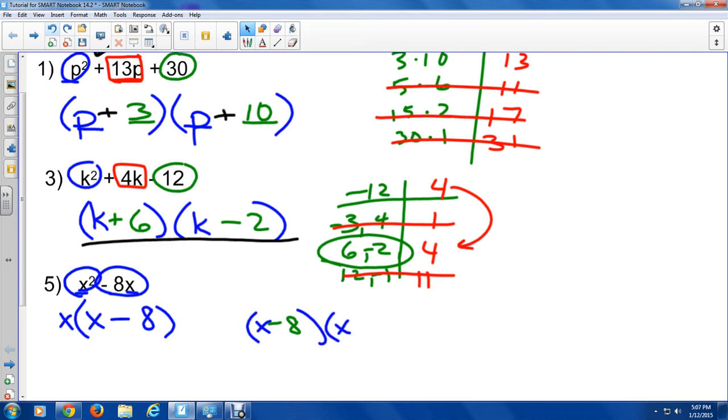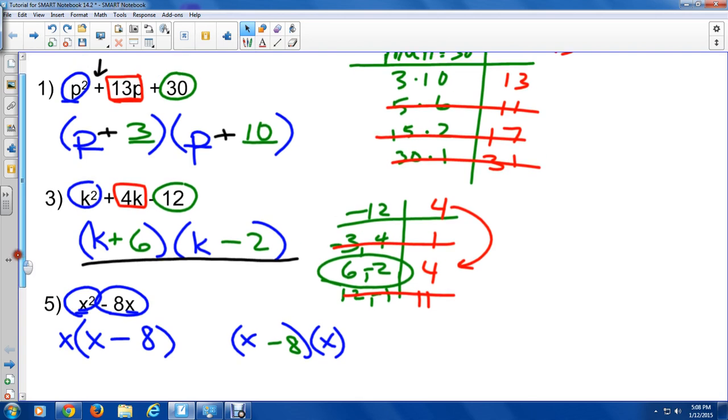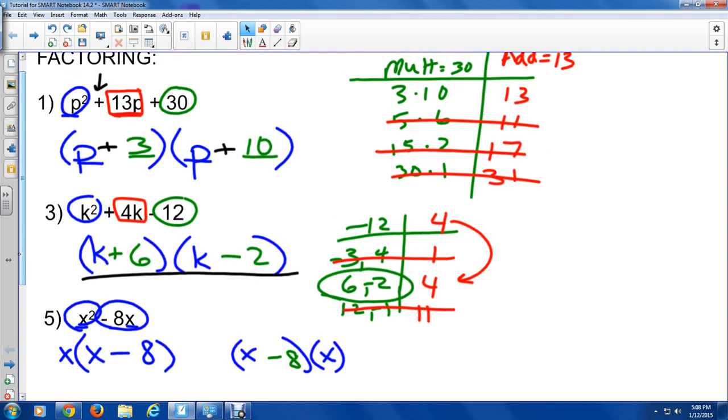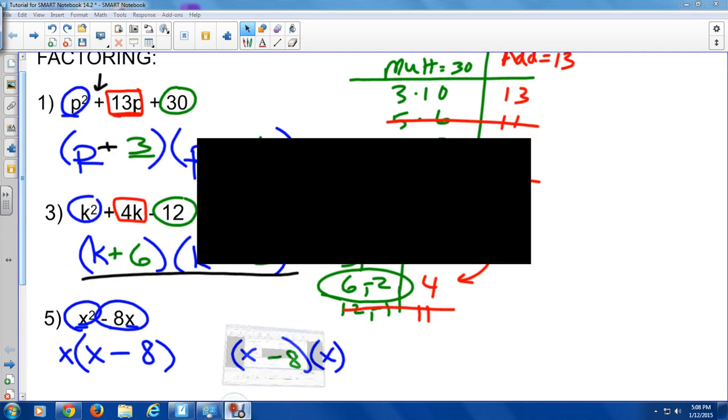Really don't need the parentheses now, so I guess I can't really physically move it. I really just have x times quantity x minus 8. And it doesn't matter if the x is at the beginning or at the end. Usually we like to put it at the beginning. It means the same thing. Okay, work through some others, but those are some basic problems. Notice that in all of those you had a coefficient of 1 for your highest power term. That would be the variable squared, whatever variable it was. Okay, watch the next video if you need help with the other problems where you do not have a coefficient of 1.